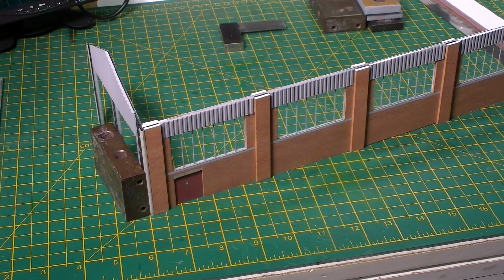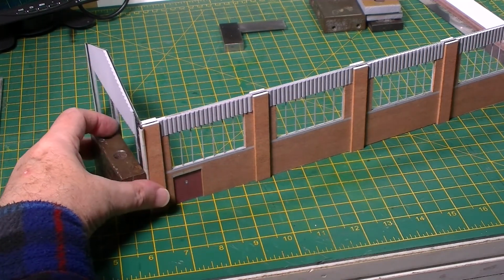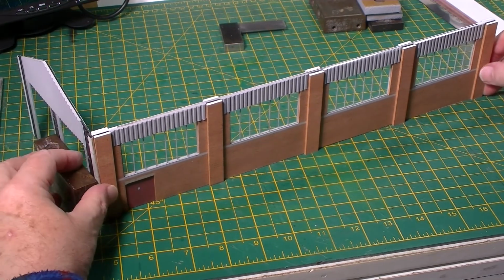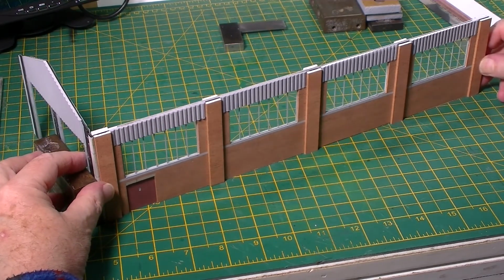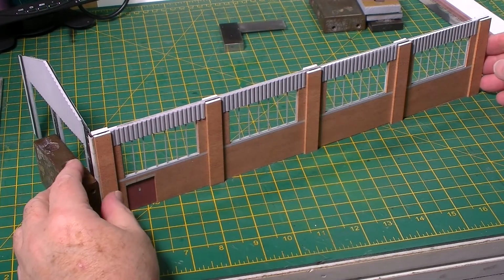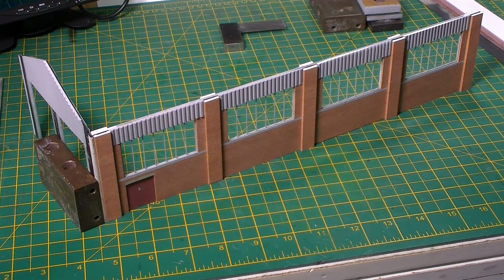Anyway, it gives you some idea now how big the building actually is. If I try and move it so that the whole thing is in shot, you just about see all of that. You can see it, in fact that goes around a bit because it's not at right angles. It's quite a large building which will house 2 tracks, and then there will be one identical in length but only 1 track wide up the other set, up at the other end of the layout.